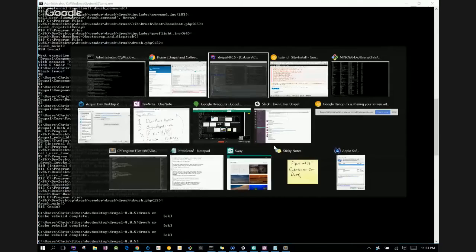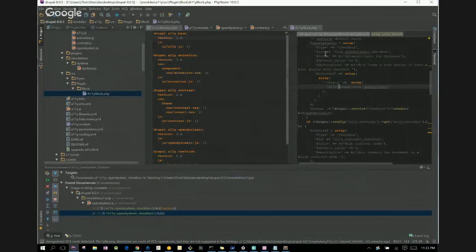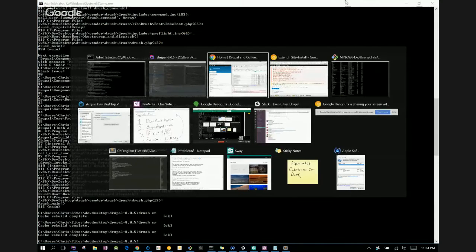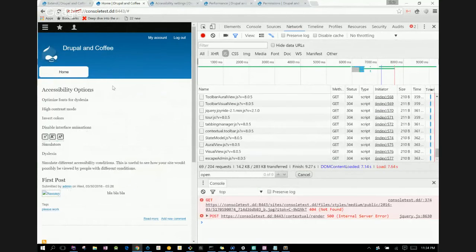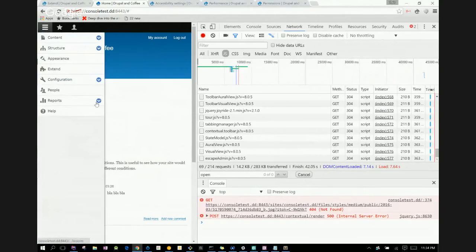Well, I'm not seeing the form element show up either. Maybe there's something wrong with this render array for a form element. Am I getting an error? My log's reporting an error of some sort.